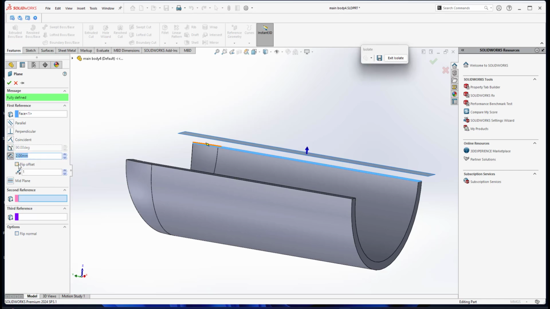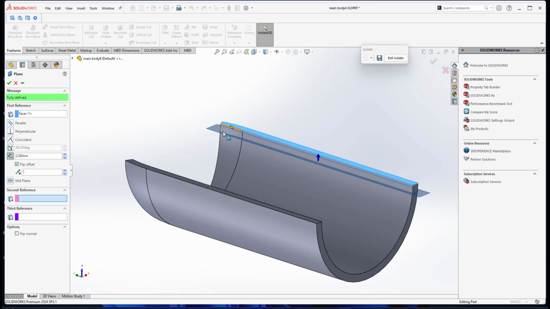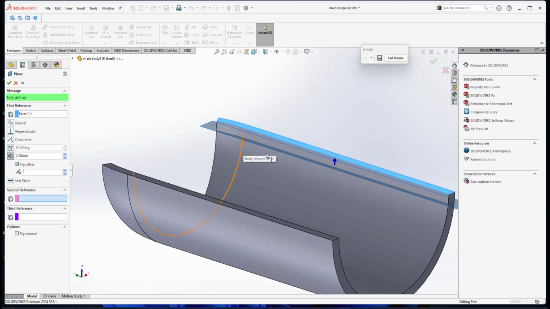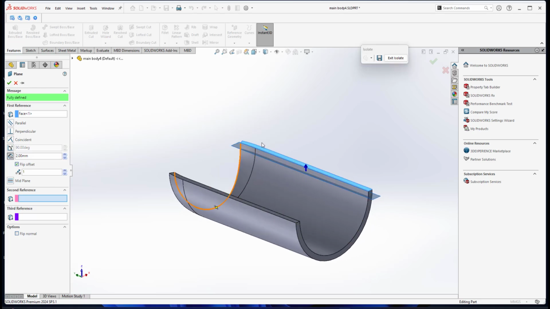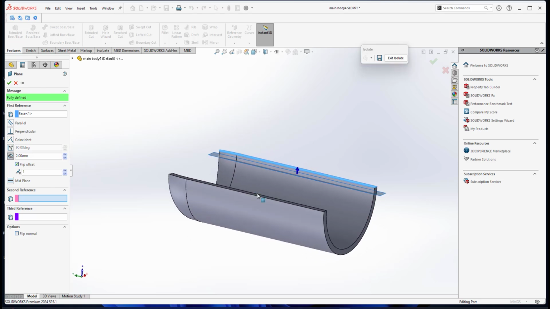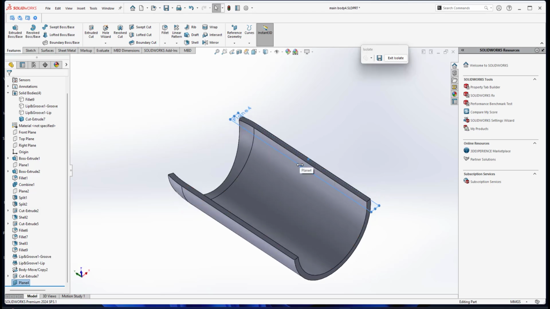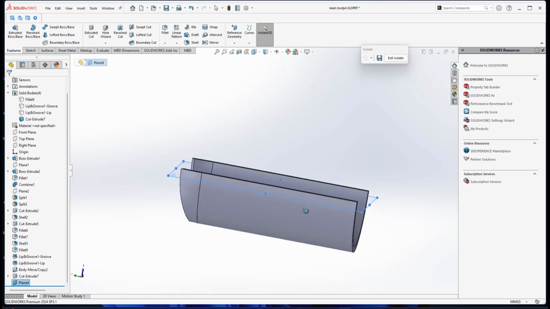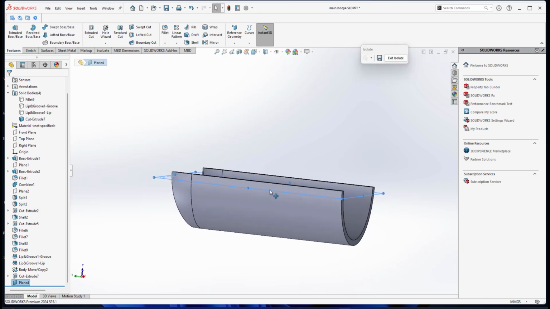I flip the offset so it goes downward, because this new plane will become a split plane to cut this body into top side and bottom side. I create Plane 4 here. You can resize the plane. I will use Plane 4 to cut this body into top and bottom parts.